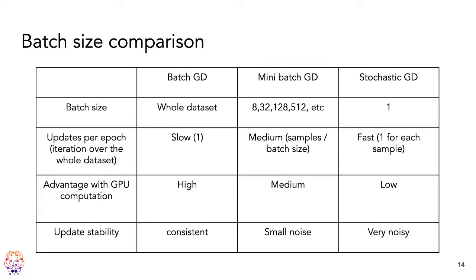So here's a comparison of all those methods. We have batch gradient descent, mini batch gradient descent, and then stochastic gradient descent. For the batch size, at each step we want to take in the error for the whole data set and compute the overall direction that we want to go to. For mini batch, we compute a subset, say powers of 2, just to optimize for the computer architecture, and you take that many examples and then compute the general direction. And then stochastic gradient descent is just one.